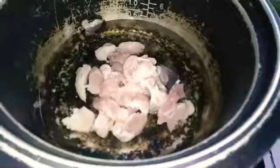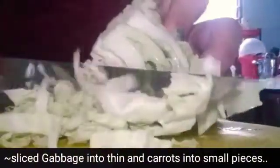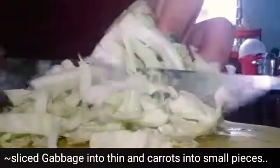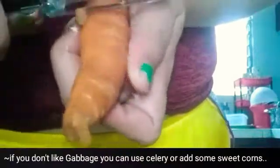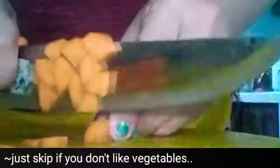So, small and thin slices ang size ng ating meat. And I'm going to slice also our vegetables, cabbage and carrots. If you don't like cabbage, you can use celery. Or if you don't like carrots, you can use corn. Or you can skip if you really don't like carrots, as long as magmamatch yung vegetables na pipiliin niyo sa soup na iluluto natin.